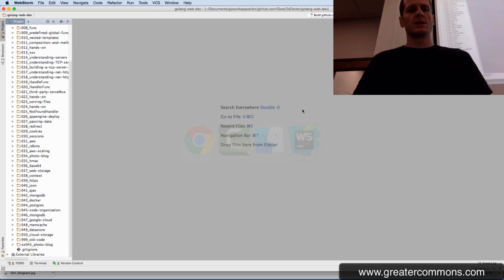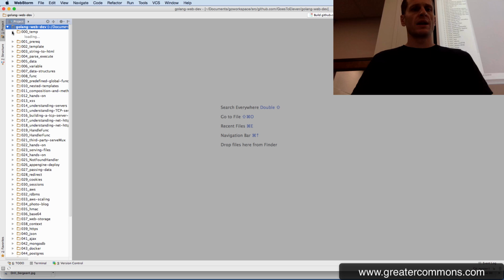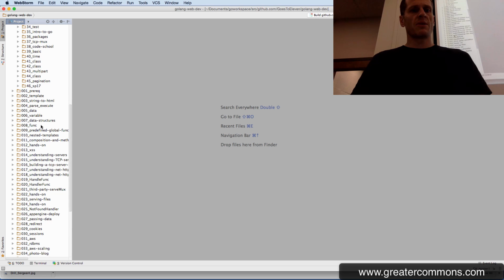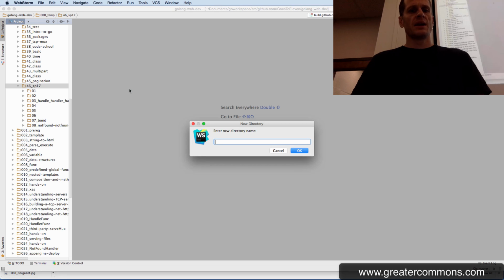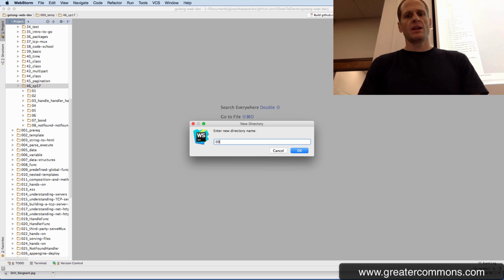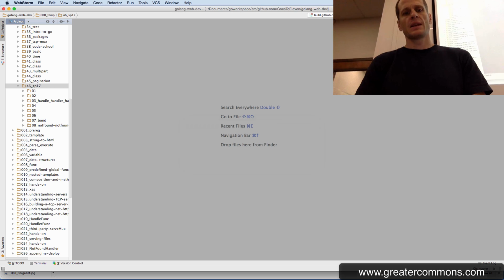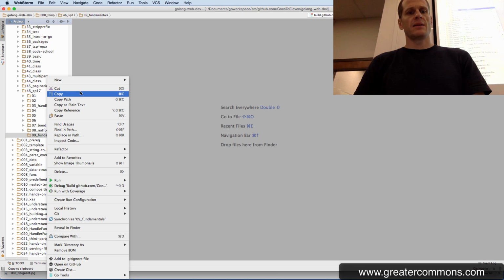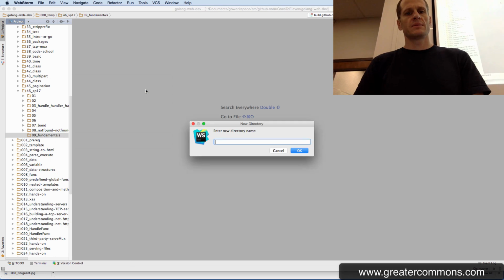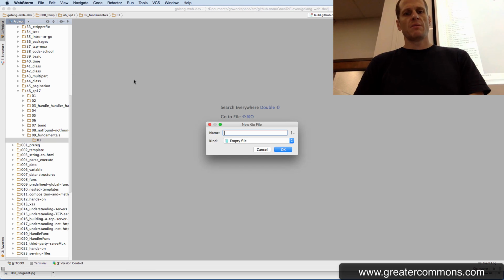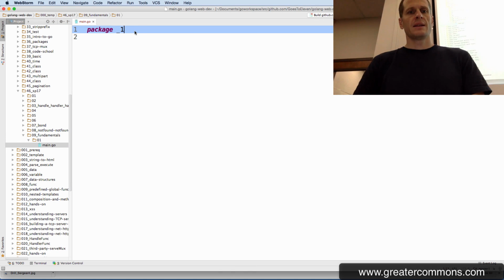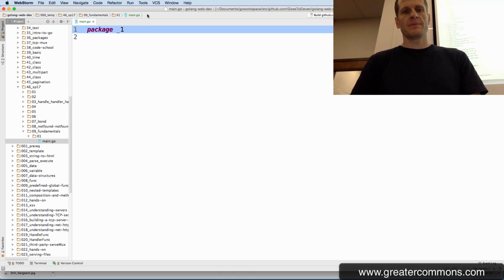So I think I'll do this in our Golang web dev thing. Let's see, is that where I was working? Spring of 17, that's right. And let's create a new folder there, and this will be 09. And we'll call it fundamentals. And inside here we'll do 01, and inside there we'll do main. And it gave it a weird package name.